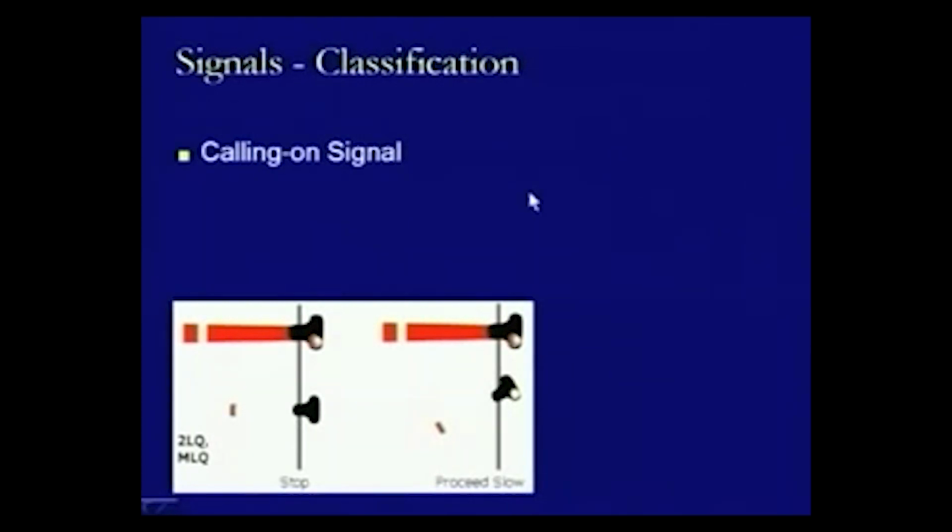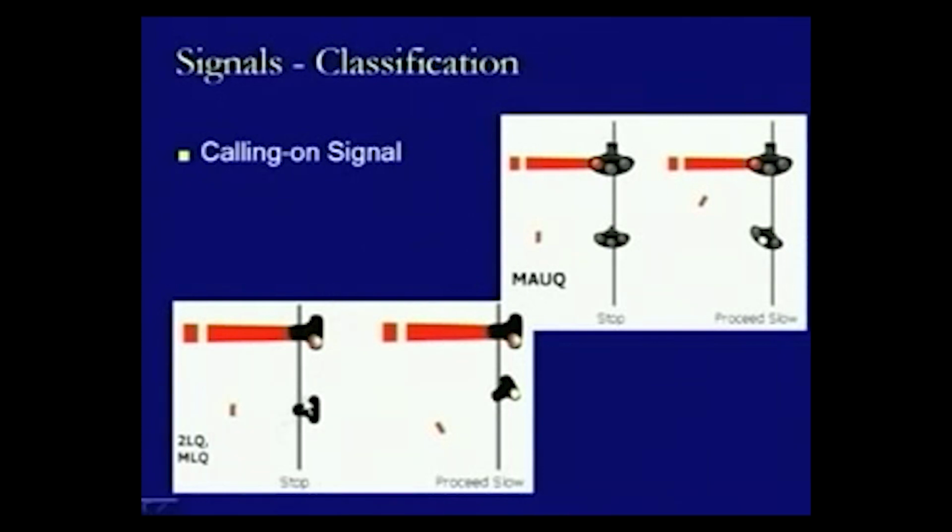Here we are showing the calling on signal, and we have the lower quadrant calling on signal. This is the main signal which is being provided. There is another signal being provided here, but because this is a white background color, it is not coming out as visible. This is a smaller signal post, a low movable arm. This is white with a red band. If it is horizontal, it means we have to stop, but if it is down, it means we can proceed, but because the main signal is horizontal, we have to proceed slowly and cautiously. And the same is the condition when we are talking about the upper quadrant signal, where this will work in the upward direction.